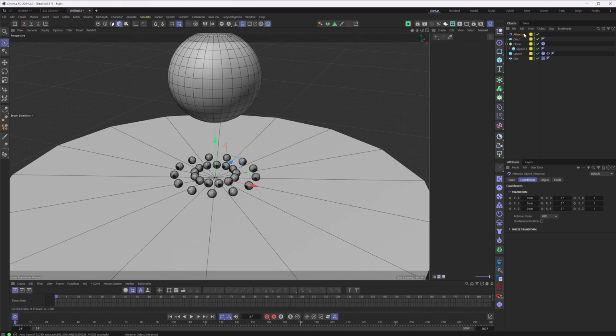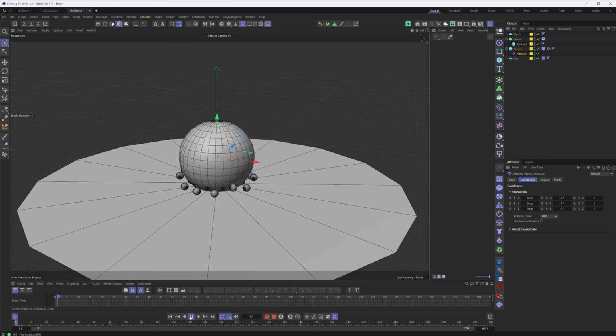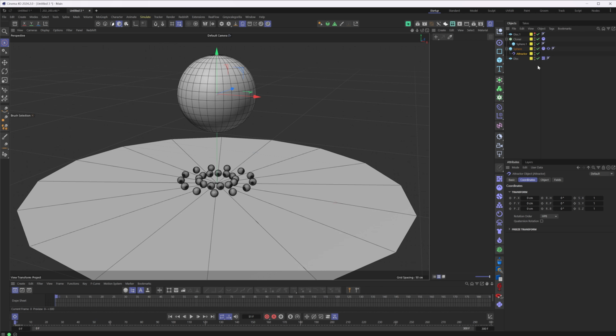Now let's add an attractor, parent it and center it inside the large sphere. Make sure to exclude the sphere itself from the attractor's influence.